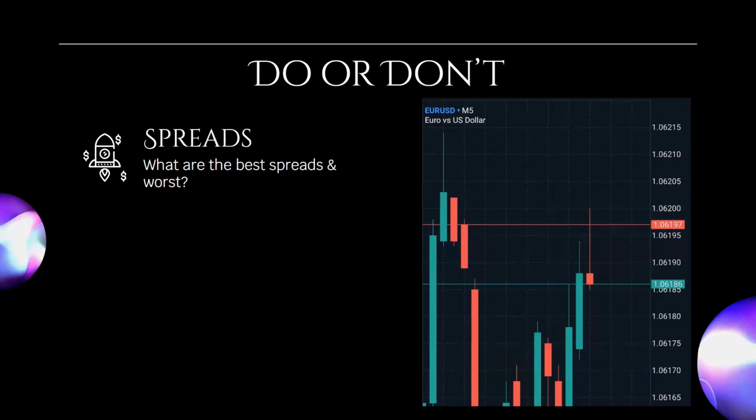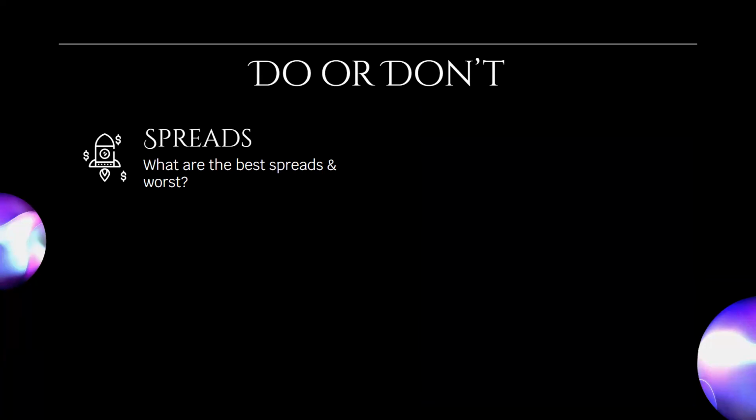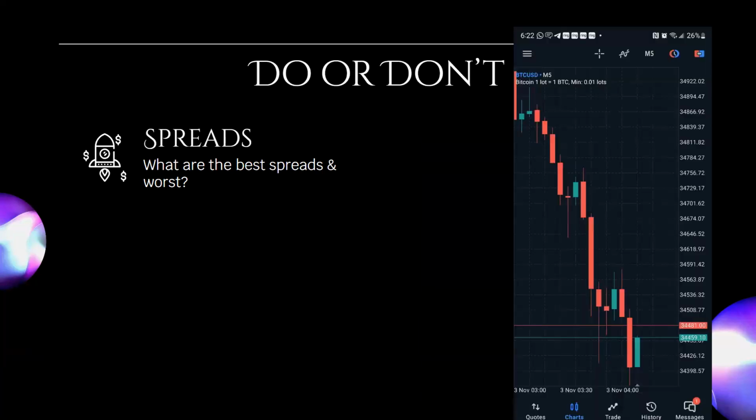Now, this is really weird for Euro USD because Euro USD is probably like one pip away at the most. Sometimes it's break even. So I found it right here. It was a fast movement and it made the spread kind of bad, but that's still really good compared to other things like Bitcoin.